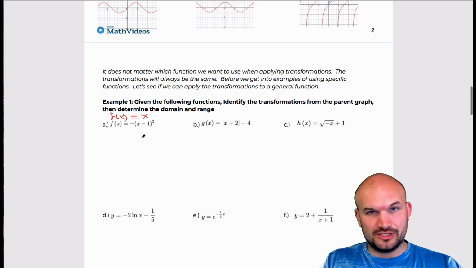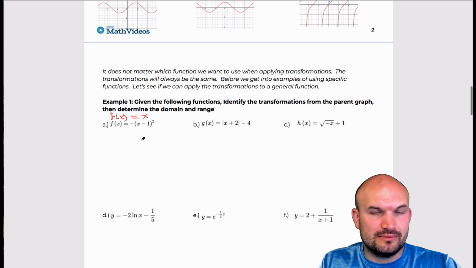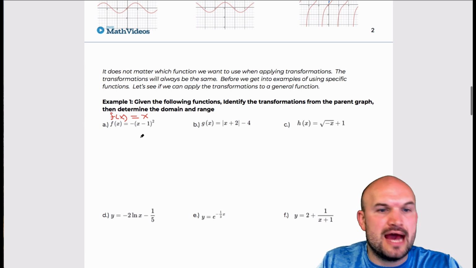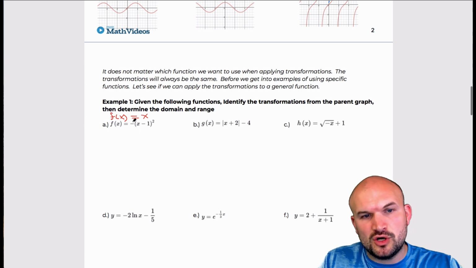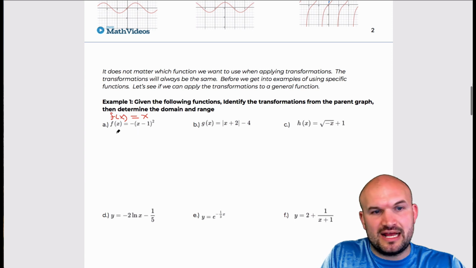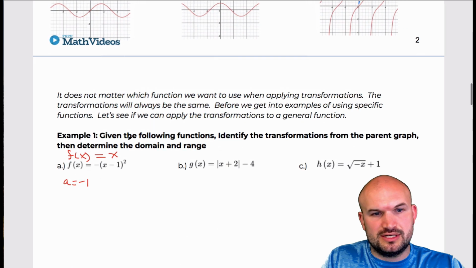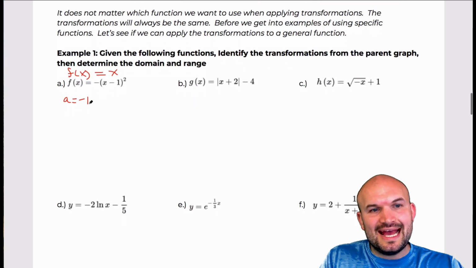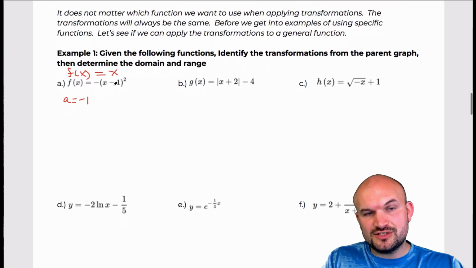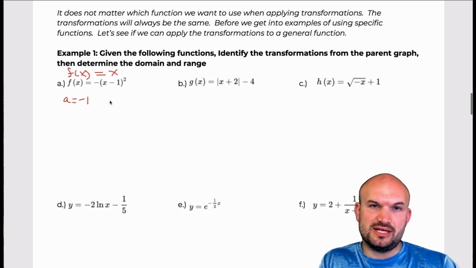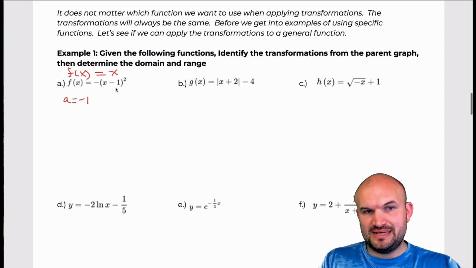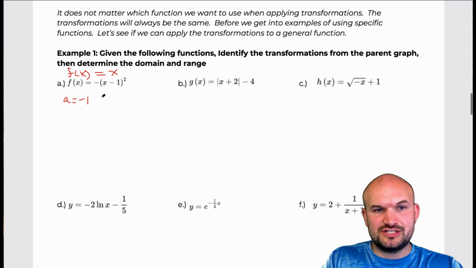Now, the next thing I want to do is identify what values are happening to the graph. Well, you can see that I'm multiplying by a negative, which is the same thing as -1. So I can say a is equal to -1. Let's actually zoom in. a is equal to -1. And then also remember that this looks like x minus 1. Just like how we have x minus h, this is x minus 1, so I can say that h is equal to 1.